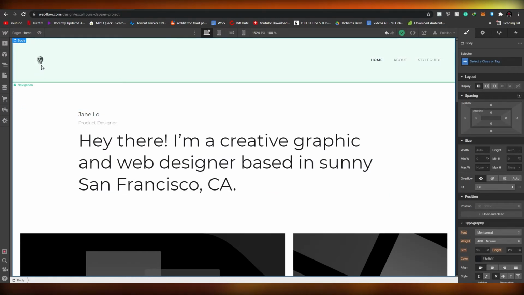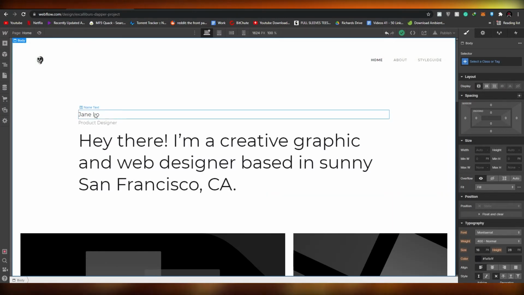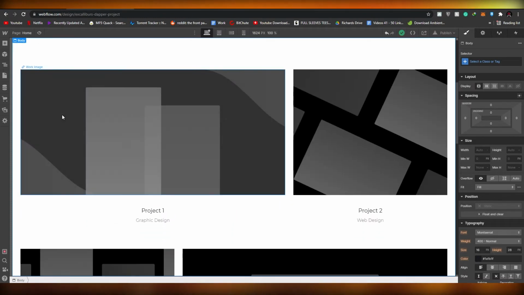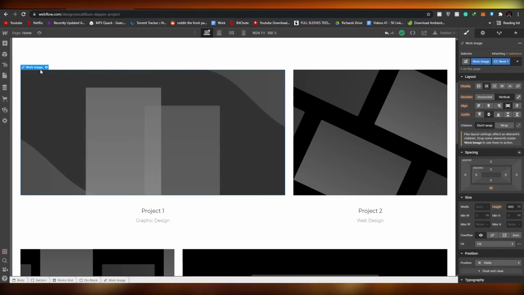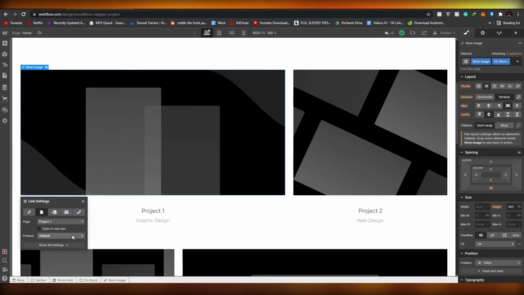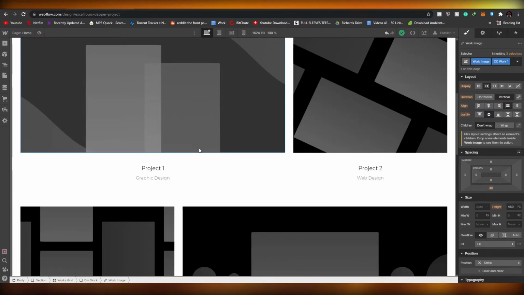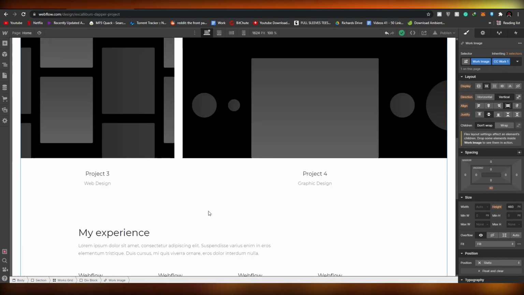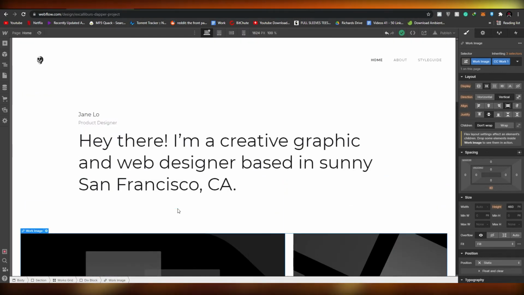So as you can see, this is how it looks like. It's pretty simple. Like you can add images, or you can just simply add in text or whatever you want. It's pretty basic. And you can change these blocks over here. Like as you can see, this is work image. So just simply click on this one and choose the settings again, and then you can go ahead and change the images of these, so you can give your clients or customers that are coming over to your website a proper demo of your work.